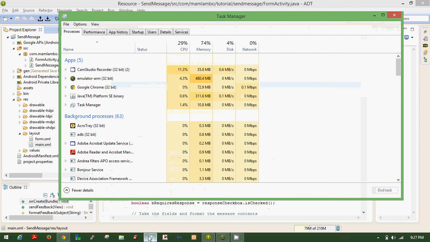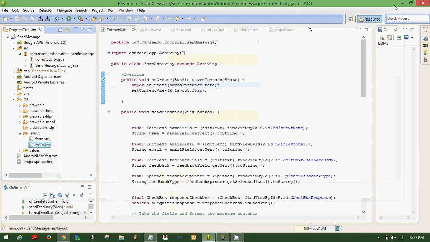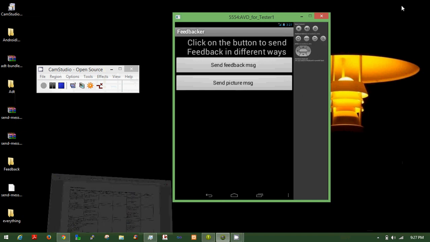The things I would have liked to work on more, if I had really had database knowledge before, on how to use the database with Android devices, it would have been much nicer. But I didn't have any knowledge of it, and I put so much time into it, but it just didn't work out.